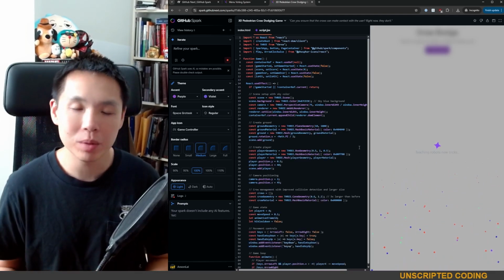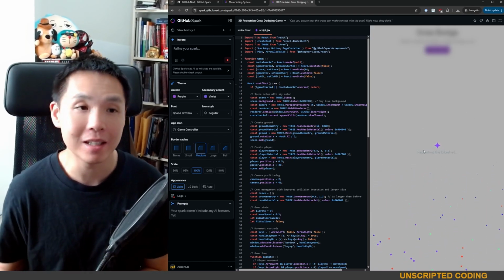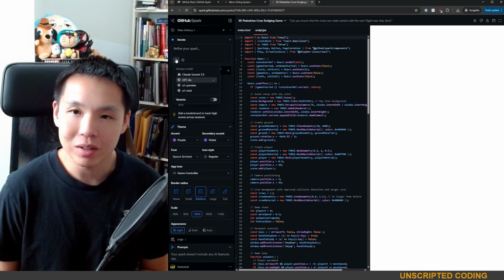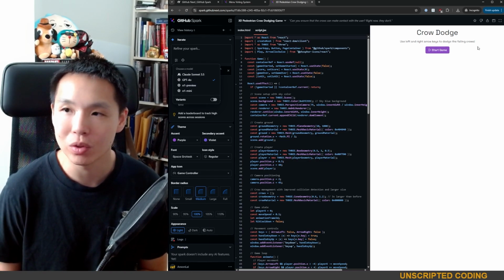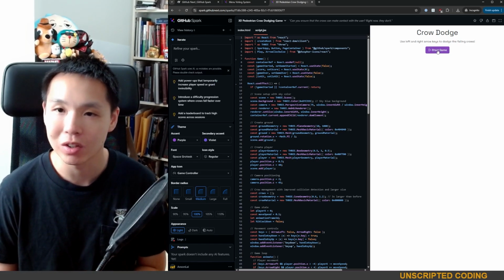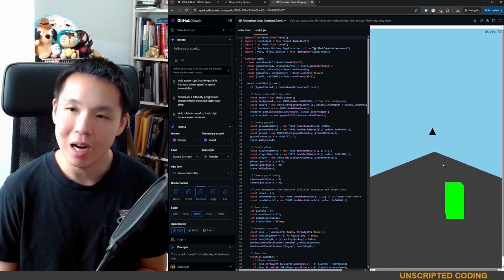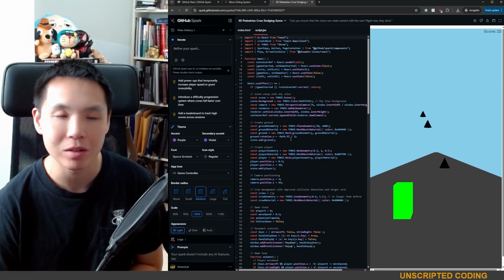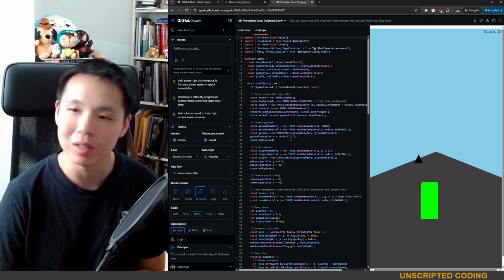But it wouldn't be fair to ask it to make a 3D game and expect it to succeed. In fact, the fact that I had anything at all is helpful. I do think one of the limits here is that these are all outdated models already. There's 3.7, there's O3. You want to use the newest models, and I think Gemini is the current king, and it would probably do a better job than this. I do like the interface, so as soon as they update this, I could see myself using it for work-related apps. It makes it very, very simple for you to build.